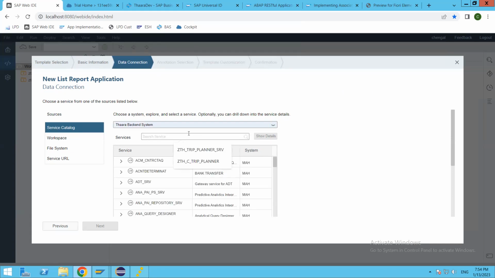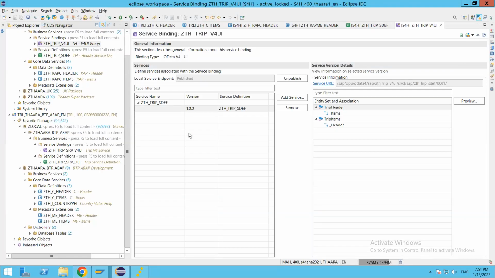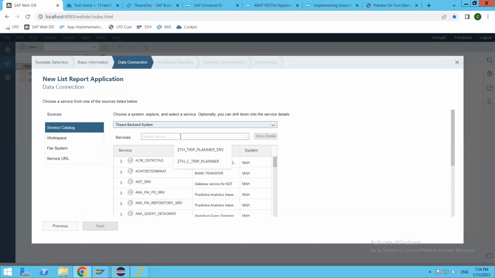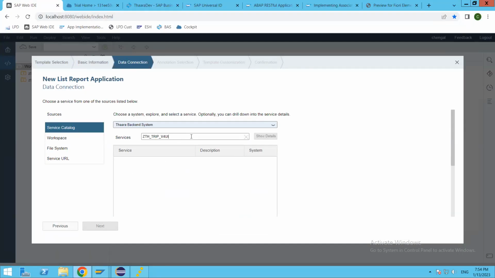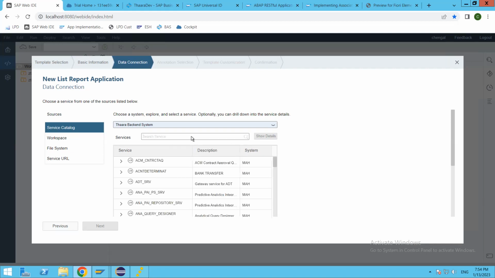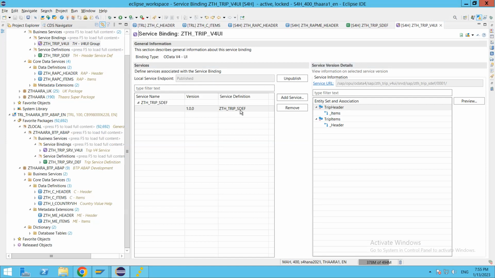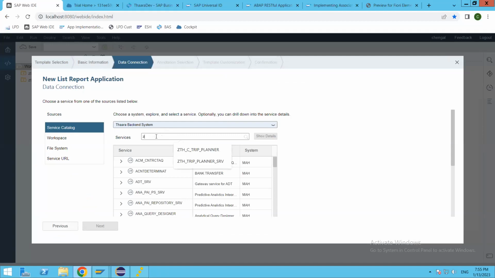So here, how will we find our service? That's what we need to know about. But we don't have the service definition to be published there. It's the service group which will be published and visible in here.